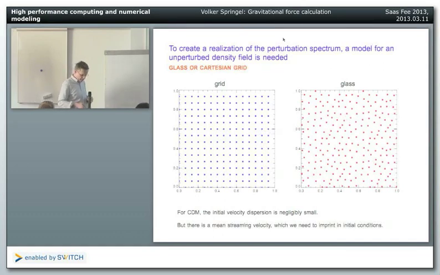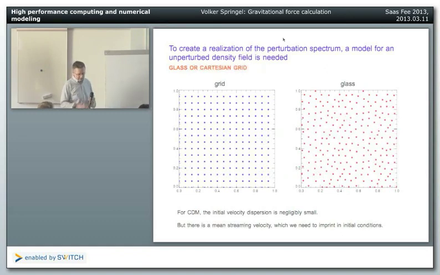And if you do n-body dynamics, the most natural thing that I think everybody of you would do, including myself, would be to use a grid like this. So a Cartesian grid is one realization of a model of constant density if you have a certain number of points. It has the disadvantage that it's fairly regular. There are preferred directions, which are the principal coordinate axes. Well, the question is, does it matter or not? It's not so obvious that it matters, so we would like to probe that also with alternatives.